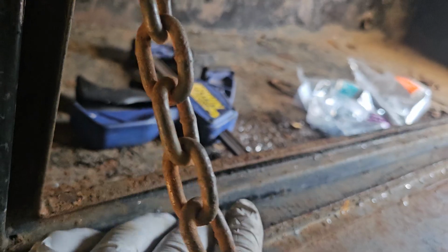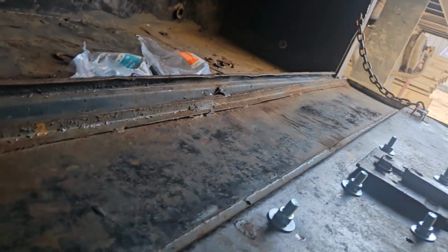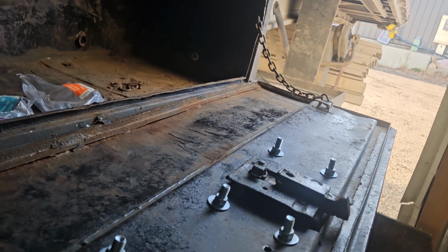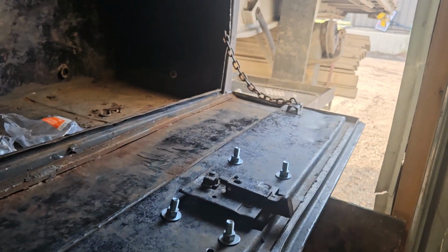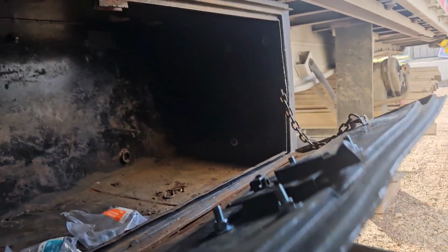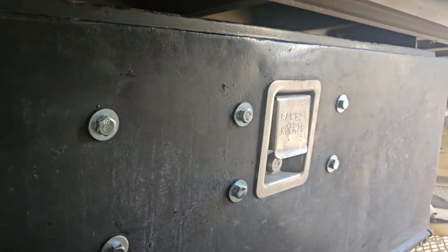All right, guys, so I actually went further in so I can get closer to the hinge side, because this is your hinge right here. So I'm gonna see, maybe that hinge also was bent. Like when I first started the video, you could see how far down it was. So I've already bent some of it. Yeah, it's getting there.